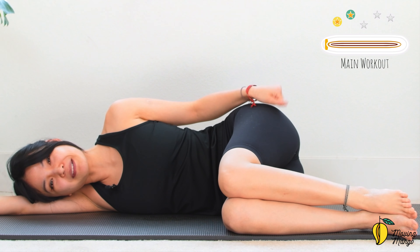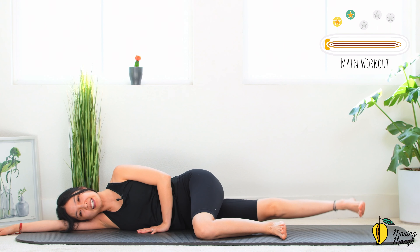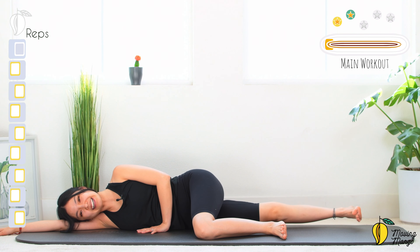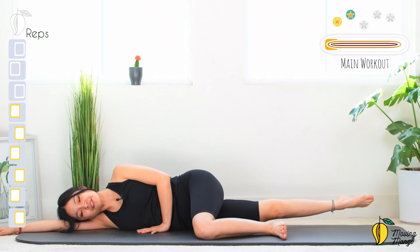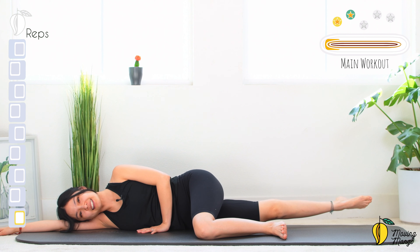Slowly bring your leg down, bend your knees, give a little massage if you need. Bring your knees back to center, lengthen your bottom leg, flex the ankle. Inhale and lift your bottom leg up and down for 10, 9, 8, 7, 6, 5, 4, 3, good, 2 and last one. Lift and down, extend the ankle, now start to rotate a tiny circle with your legs. 10, 9, 8 — do it slowly — 7, your whole leg is moving, 4 — every movement starts from your hips — 3, 2, last one. Reverse for 10, 9, 8, 7, good, 6, 5, 4, 3, 2 and last one. Slowly bring your leg down.